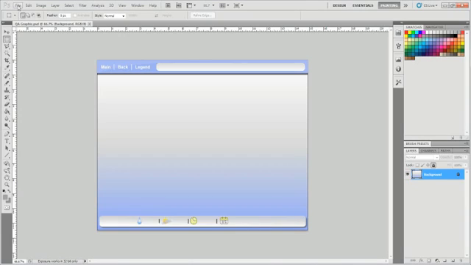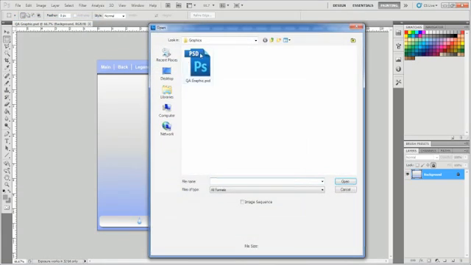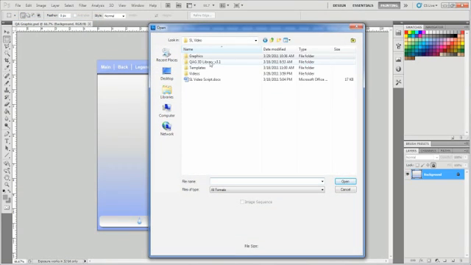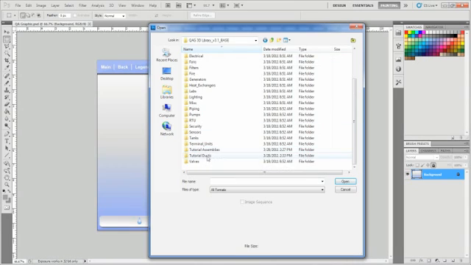To do this, you're going to go to File, Open, and navigate to the file that contains your Symbol Library graphics. It's worth noting that this video is only going to cover working from the base folder that is provided in our Symbol Library. This is because we are only able to create the background in Photoshop. Any animations need to be created in your building automation system, and there's just too many of them to cover. So with that in mind, I'll navigate to the base folder and find my ductwork.